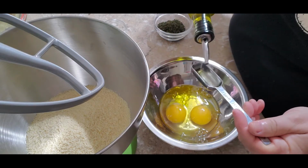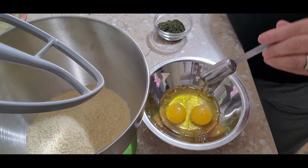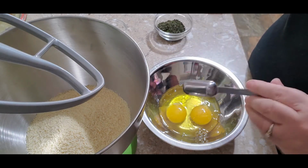Maybe a generous 1/4. My oven is preheated to 350.